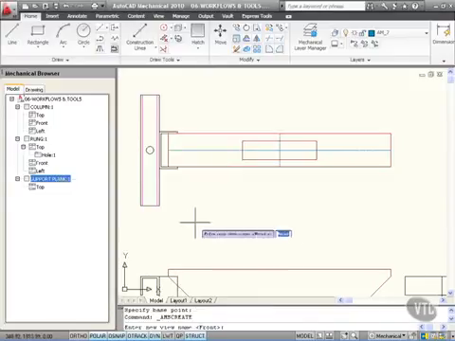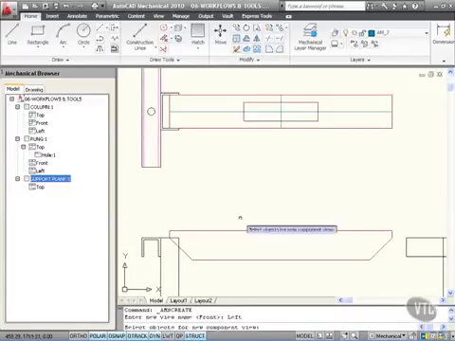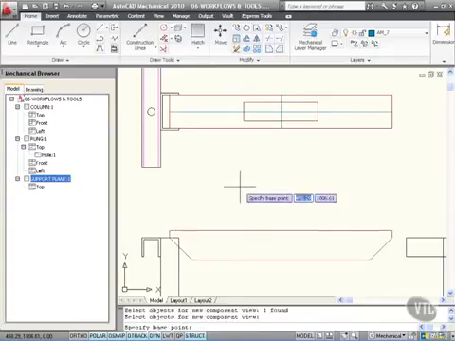So the new view name this time will actually be left. Notice the column and the rung have a left, so I type in left and enter. Select the object for the new component view. Well, there's the left-hand view of it there. So I click there, right click to confirm. Base point. Make sure it corresponds with the base point of the plan view, the top view.